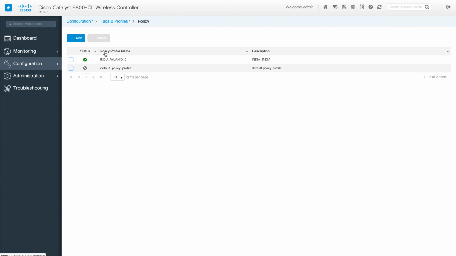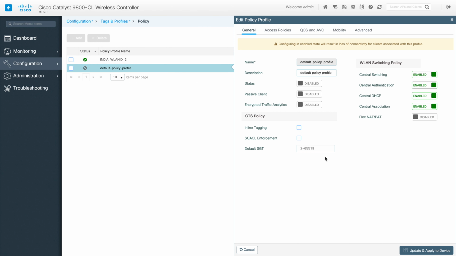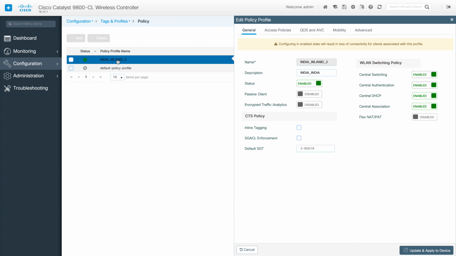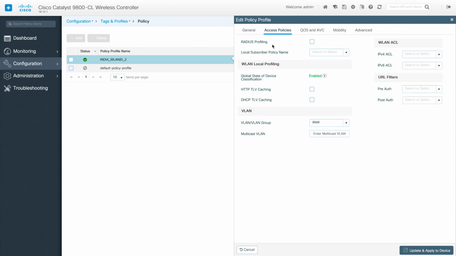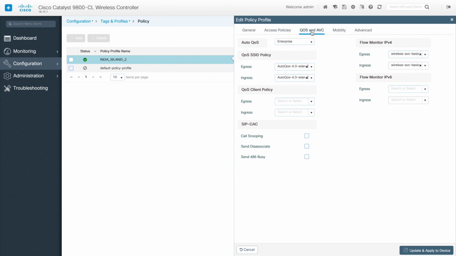Then policy, default policy, you can see the policy names. Right now, this particular policy is applied. As you can see, central switching, central authentication, central DHCP, all those things are enabled here. Access policies like RADIUS profiling and all those things are disabled, and the interface mapping is happening here. ACLs are mapped here, QoS is mapped here.